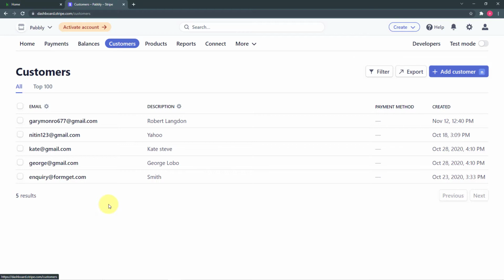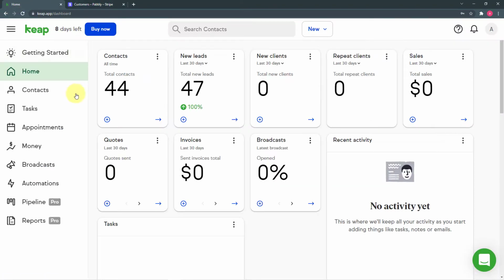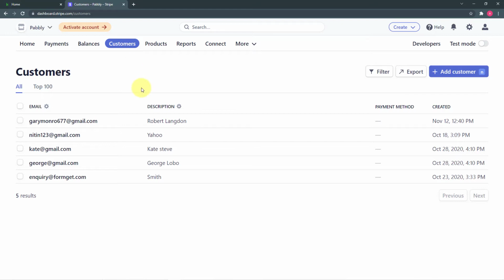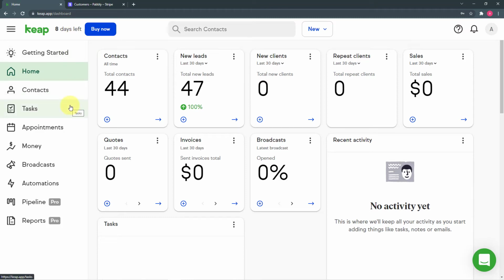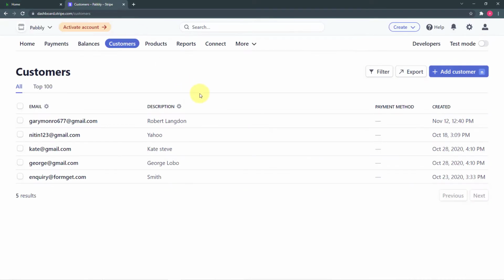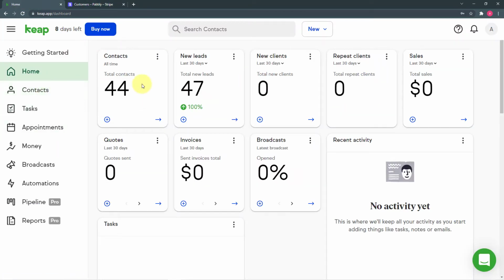And this is my Keap account, which is a CRM application, a customer relationship management application used to communicate with and manage your customers. Here you can track your customers, and send emails as well as run campaigns with personalized emails, right? So what we want is that whenever we add a new customer in Stripe, we want to add the same customer to our contact list in this Keap CRM application so that we can manage that customer further in future. I will add a new customer in Stripe and we will see if that customer gets automatically added to our contact list in Keap.